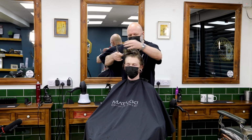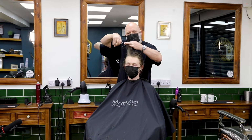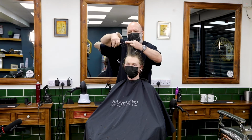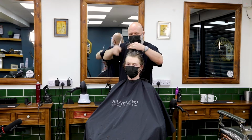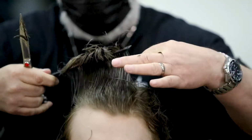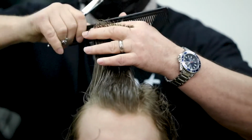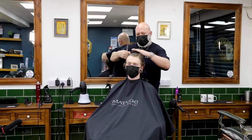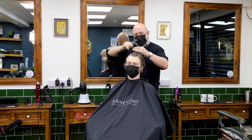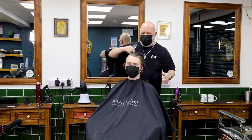So I'm going to pick that up again. I'm boxing it so that it's completely horizontal. And I'm working through. So this is section 2. And all I'm doing is working through in small sections right up till I get to the crown again. And then when I get to the crown, instead of continuing it down on this side, I'm going to move over to the left hand side.